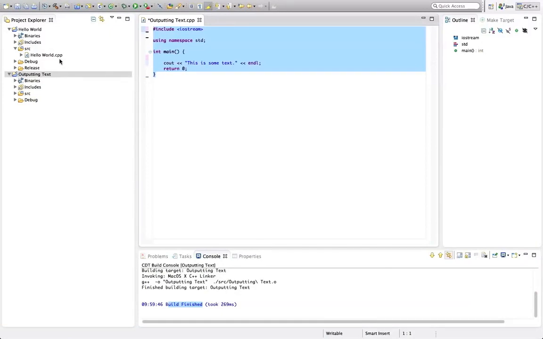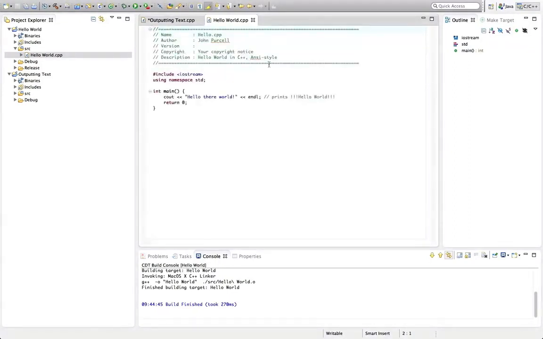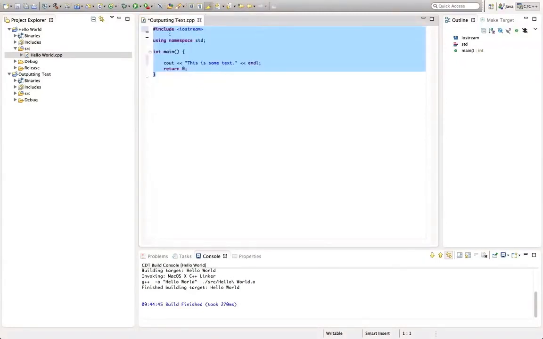And by the way, I think the automatically generated version has this stuff at the beginning here which we can expand with a plus sign. But these are just comments, so you don't need these. You can leave them off. Let's get rid of that. So I haven't put them. You don't need that stuff. And in my Eclipse, the comments appear as green, so they're not vital to the program at all.